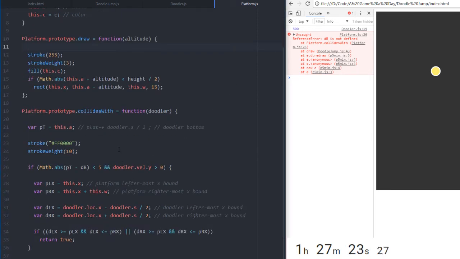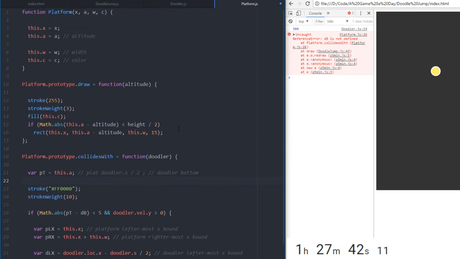Collides with dB. Where is dB? Did I accidentally delete something? Oh, what did I do? PT equals this dot a. Oh snap, I messed something up. Oh goodness.